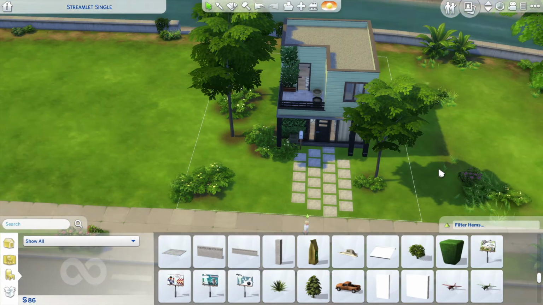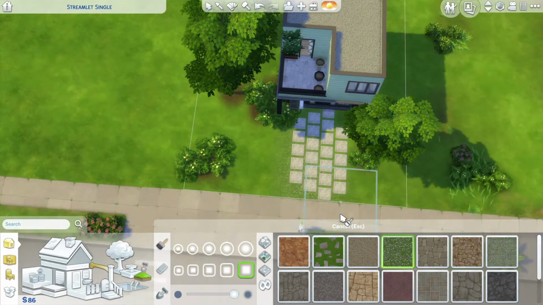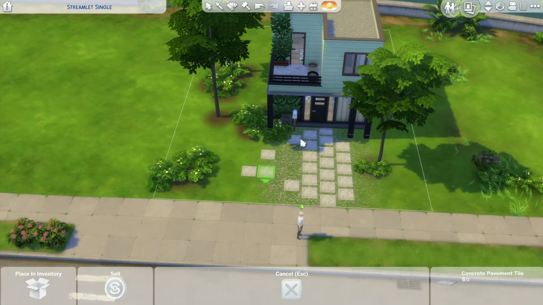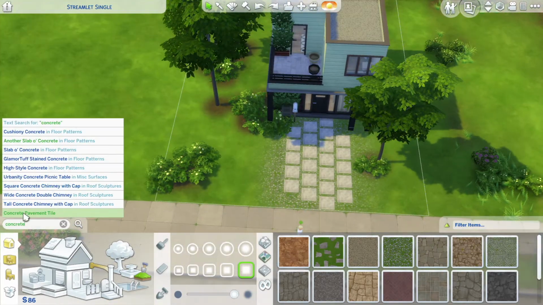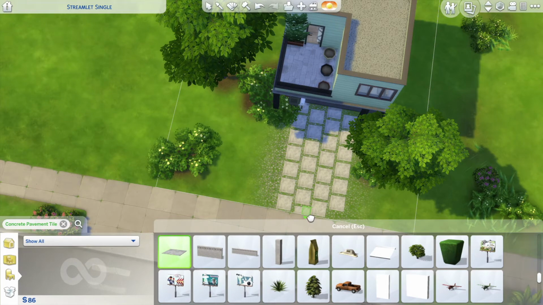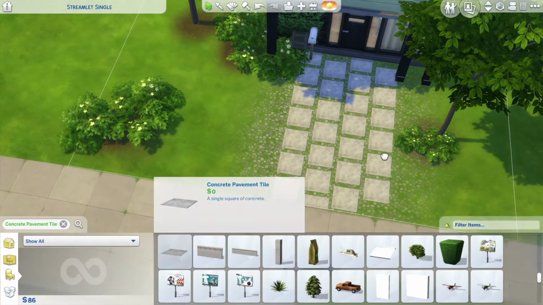I didn't need to playtest it because I didn't scoot anything into a corner. Everything's pretty much laid out, but I wanted my sim to go inside and he was like, I can't get to the sofa. And I was like, oh, that means the coffee table is too close to the sofa. So I deleted the coffee table, scooted that about, tried everything.